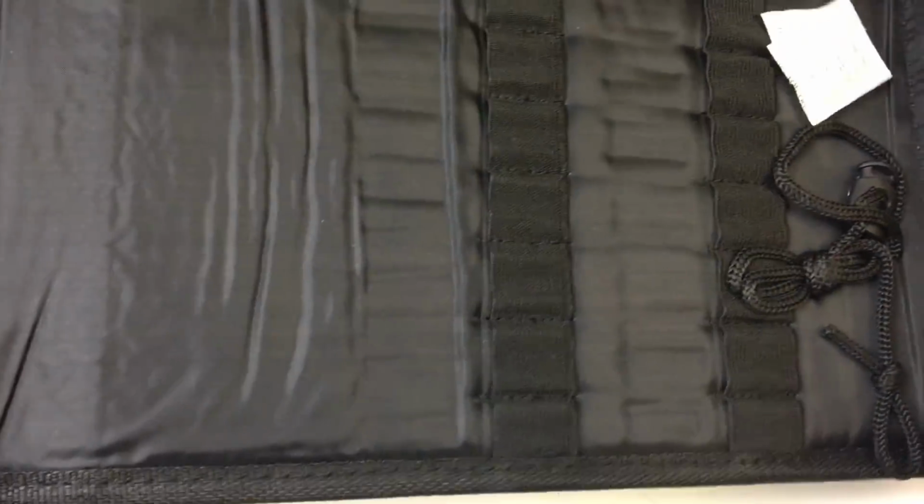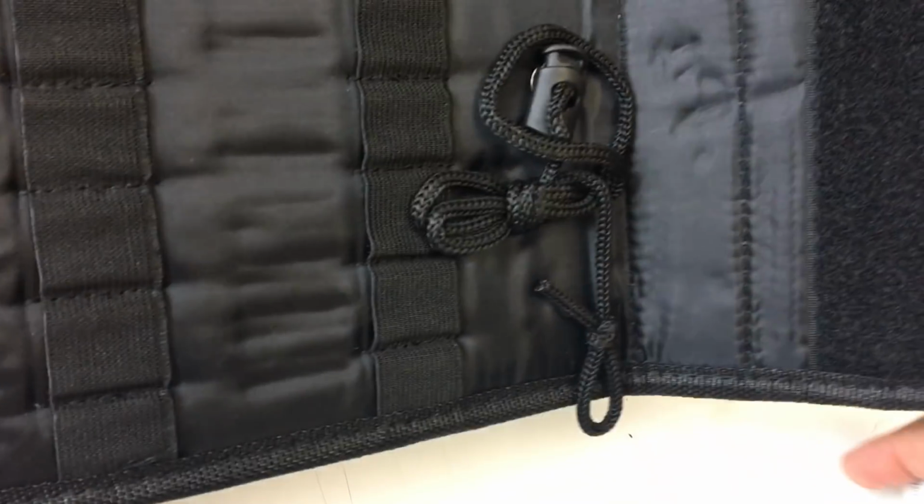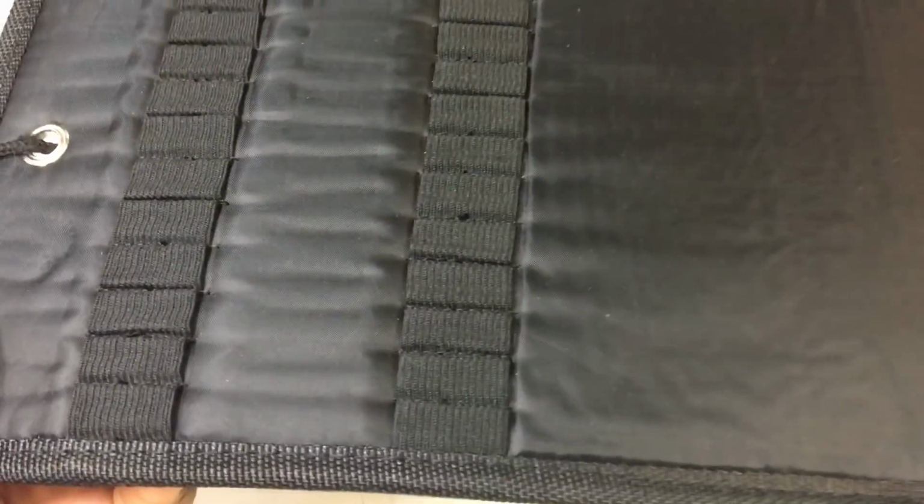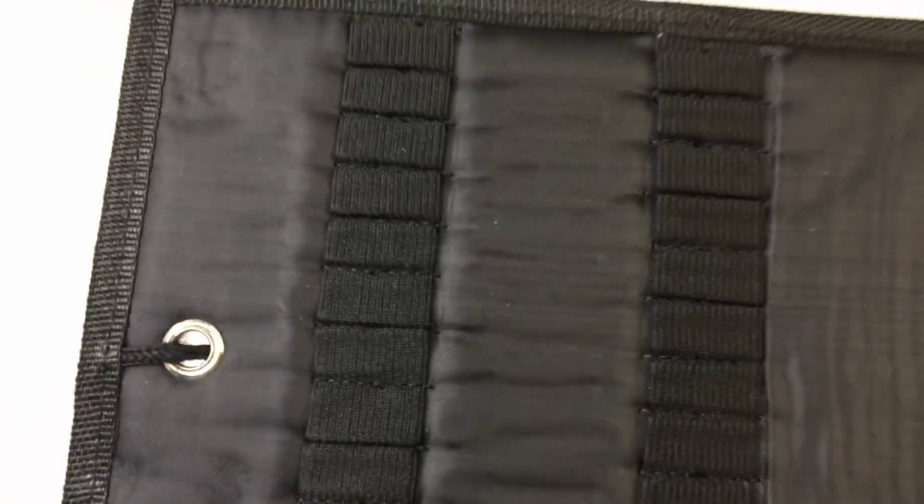All right, the brush easel here. Oh, this is actually really nice. There's some stuff here. Okay, I'm going to have to figure out how this works. I think there's some sort of instructions in there. I think it would be like this. No, that's not quite right. I've got to read the instructions. But this looks like it holds a ton of brushes, which is great because I was legitimately running out of brush storage. So there's a bunch of brush storage right here. This is actually really nice, so I'm super excited about this. I've got to figure out how it works and read the directions.